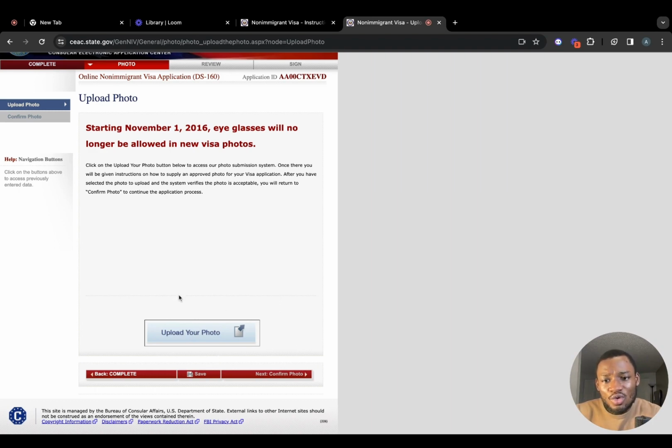So make sure you go to any available photo shop and get your American size passport picture. You get a soft copy and a hard copy, because they are going to ask for the hard copy if you go to the embassy, and the soft copy you have to provide in this section. So when you tap on upload, it's going to take you to your documents or files, then it will give you access for you to upload.